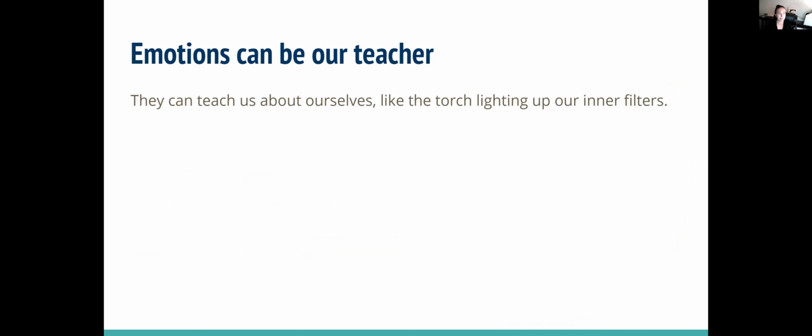So emotions can be our teacher. They can teach us about ourselves, like the torch lighting up our inner filters. So in the first session, we had the image of the brain and focusing a torchlight in that inner workings, all the subconscious workings of the filters. Emotions can be that torch for us. They can really help teach us things about ourselves, about how we're thinking, about what we're experiencing.